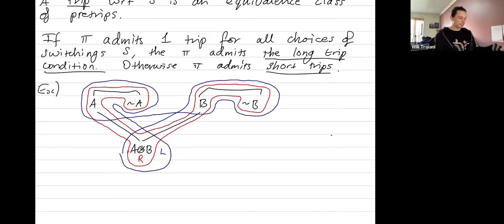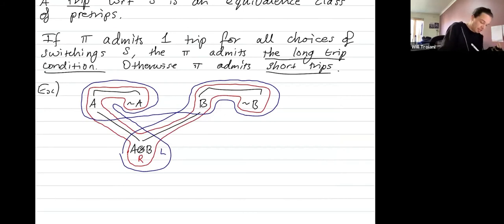Cool. And so you can see in both situations, we only ended up with one. There weren't multiple cycles. And so this is a proof structure that satisfies the long trip condition, right? And the sequentialization theorem is going to say that that means that this is a proof then, right?